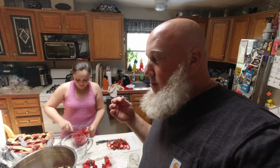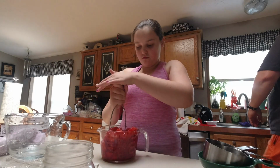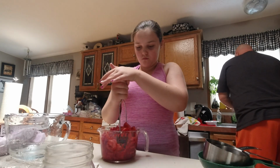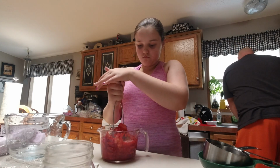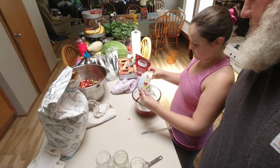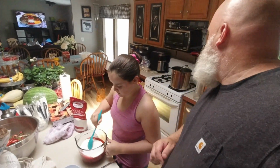Then we're going to try again. I'm thinking maybe we just didn't put enough pectin in. So we're going to try again. We'll see how it goes. Let's do this thing. Adding the sugar and the pectin in. And then we're going to start the clock on 3 minutes. Yep, 3 minutes of stirring. Starting now.